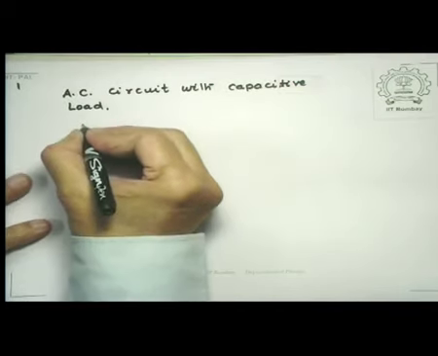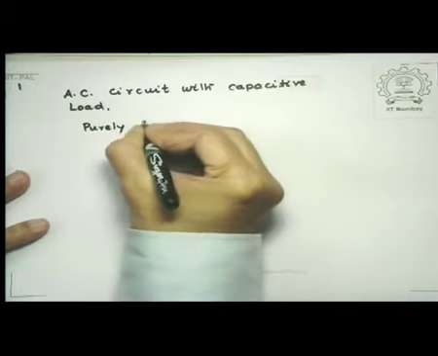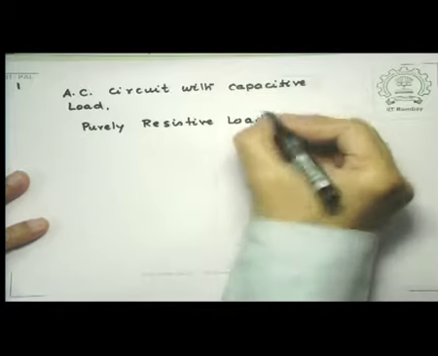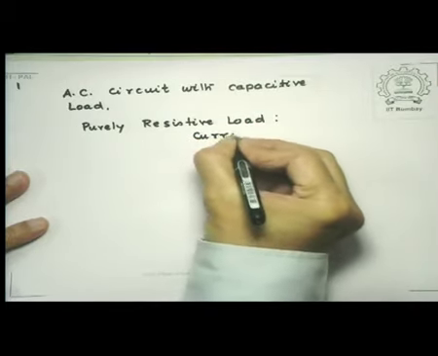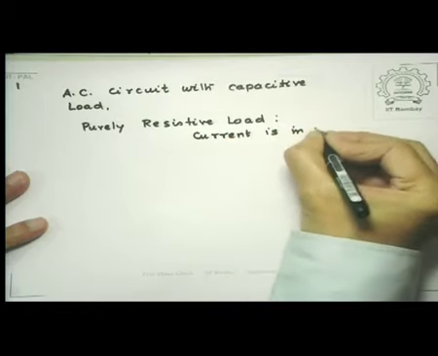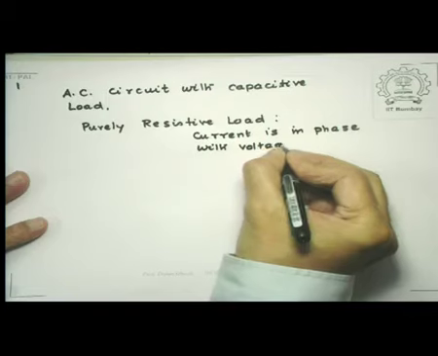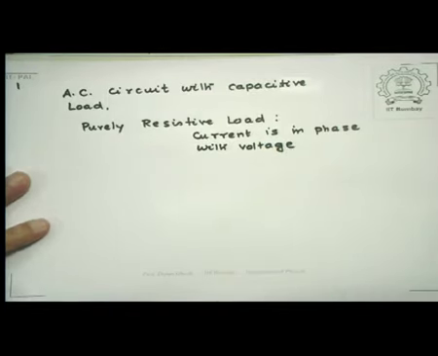What we found is this: if you take a purely resistive load, then you find that the current is in phase with the applied voltage. So the direction of the current in more complicated circuits becomes the reference direction with respect to which we talk about whether something leads or something lags. We'll see that towards the end of today's lecture when we take more complicated combinations of resistors, inductors and capacitors.